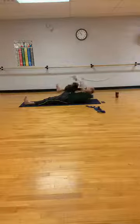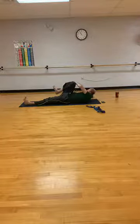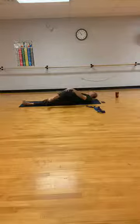Toes are back. Left hand on the outside of the right leg. Place your arm on the floor, palm down, and pull the knee across the body. You're going to look opposite of your twist here.